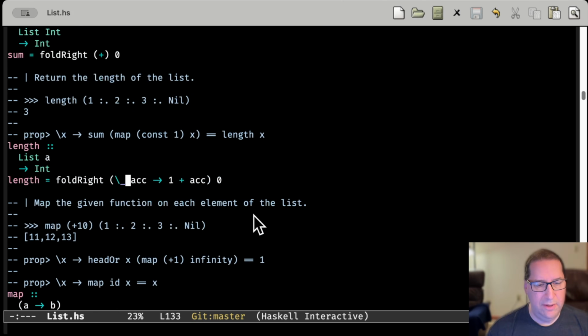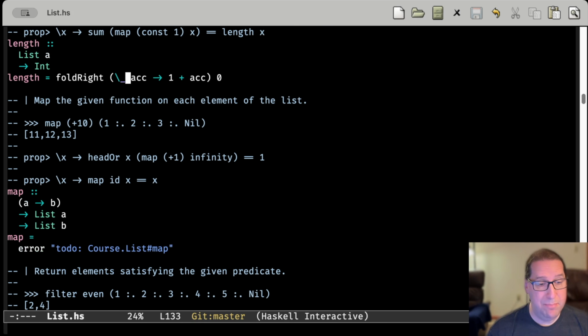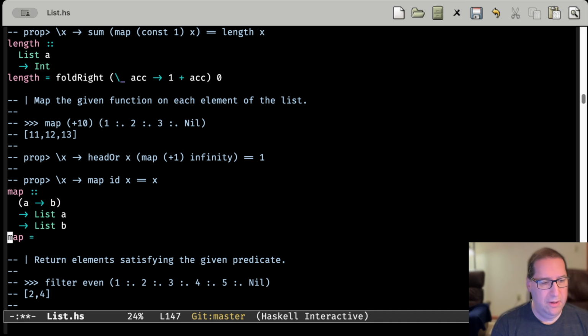Okay, next we're going to do map. This is exciting. A function from A to B, and a list, returns a list. Okay, so we know, since there's two arguments here, don't at me, we know we can't do it completely point free, right? We've got a function and we've got a list. And maybe we can drop off that list. We'll do that later if we feel like it.